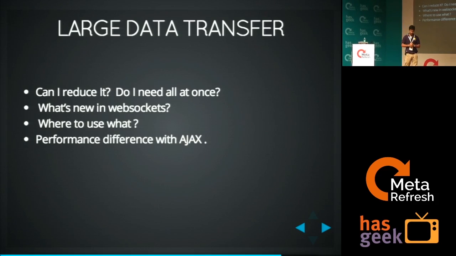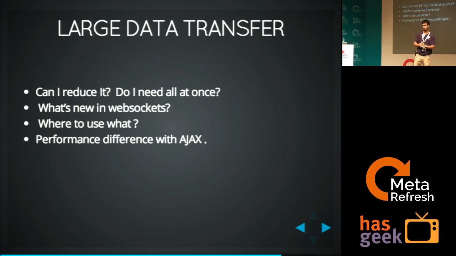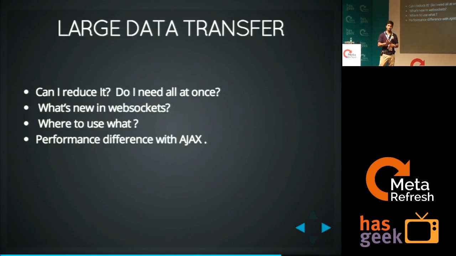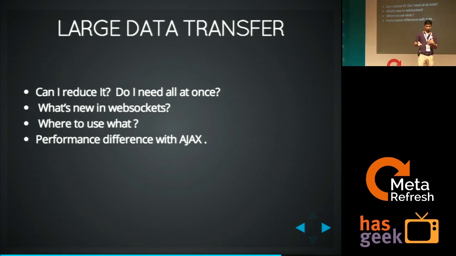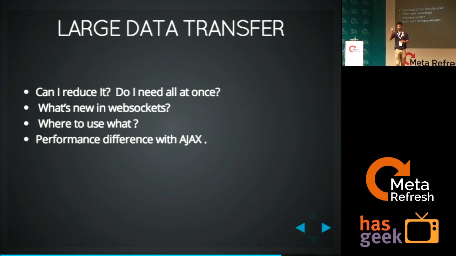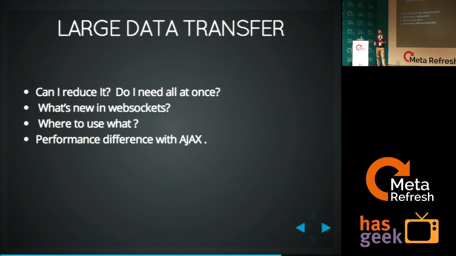There is often too much data to be transferred. First, always ask: do I need every piece of data? Is every piece of data useful for the client at once? Consider a browse page with 100 products — but for the client, only 10 products are visible at first. So make a decision: give only 10 products initially, and as the user reaches the end of the first page, ask for the next page and render that. Try thinking of other solutions before concluding that you must send everything to the client at once.